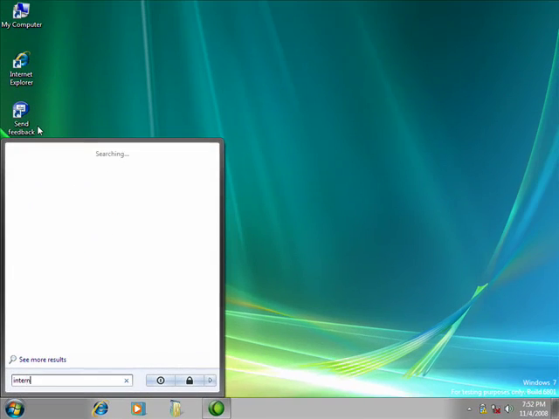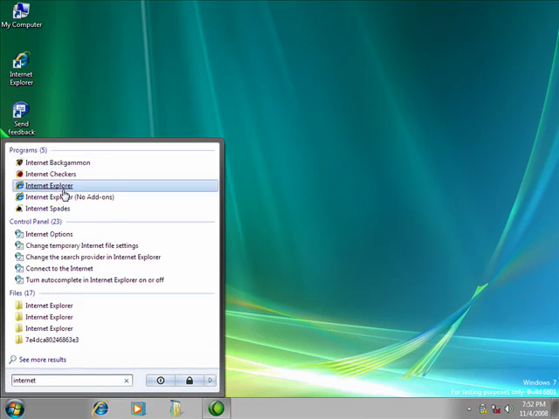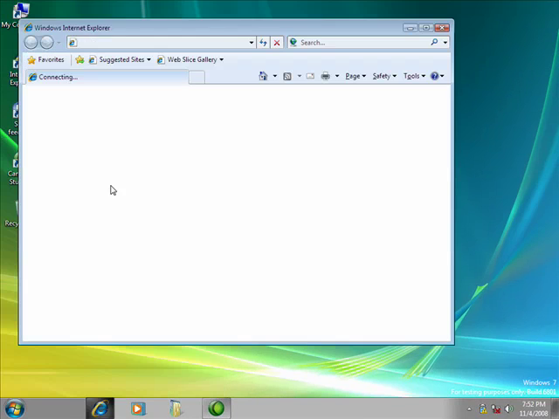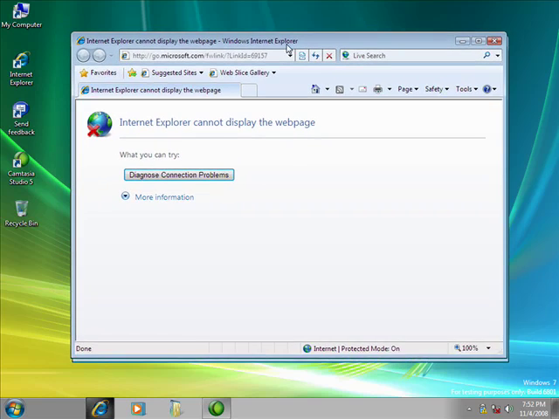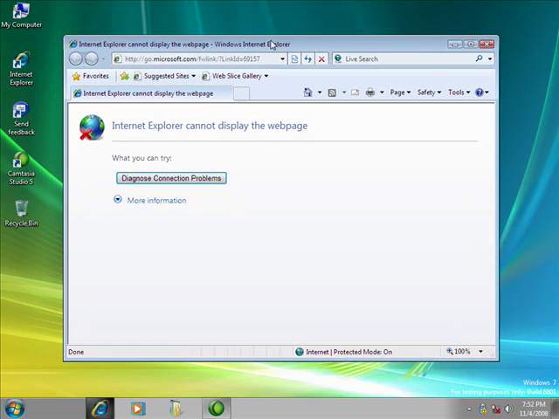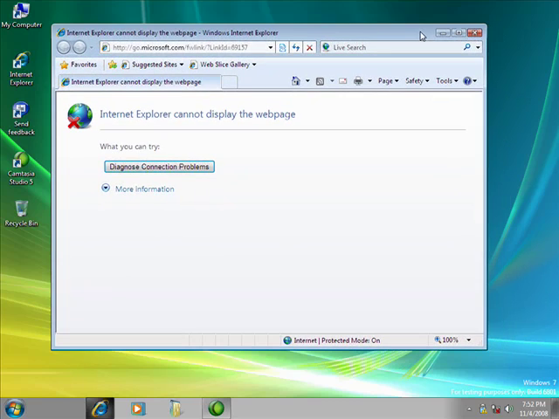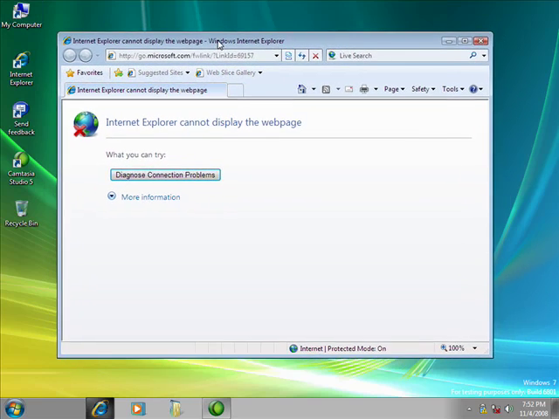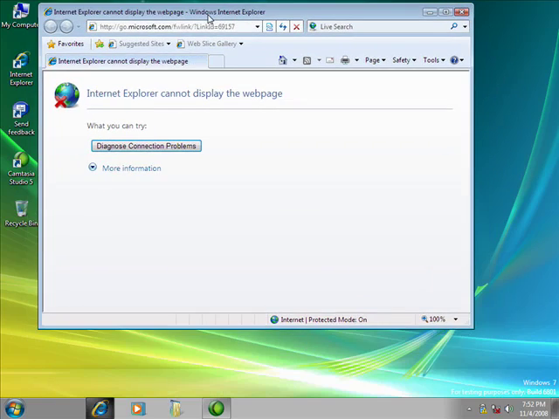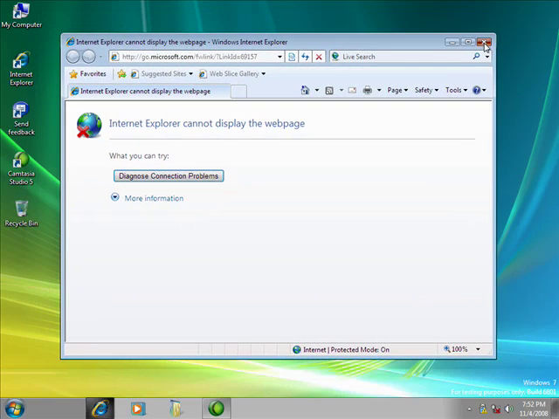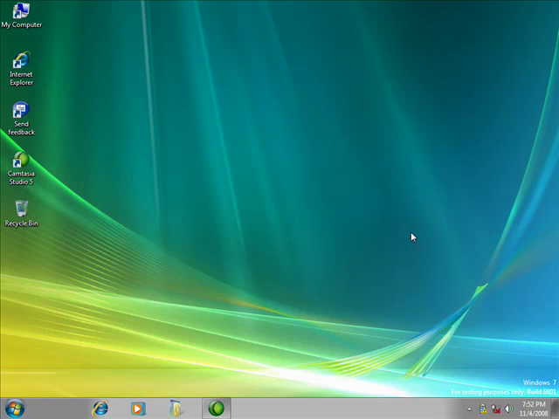I don't have an internet connection on this, and I don't really feel like explaining it, but pretty much it's Belkin's fault. So this is Internet Explorer 8. This is going to come with Windows 7 when it comes out. It looks pretty much the same as Internet Explorer 7, but they'll probably change a bunch of stuff because this is only a pre-beta. It even says down here, for testing purposes only.